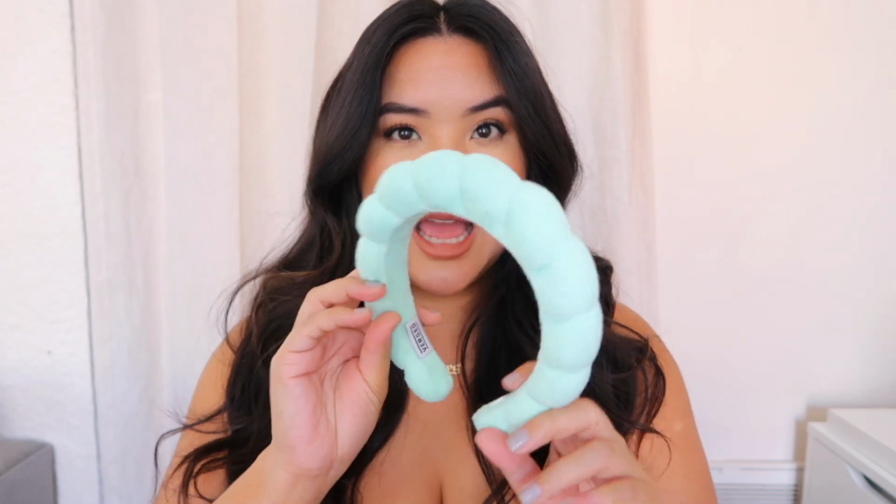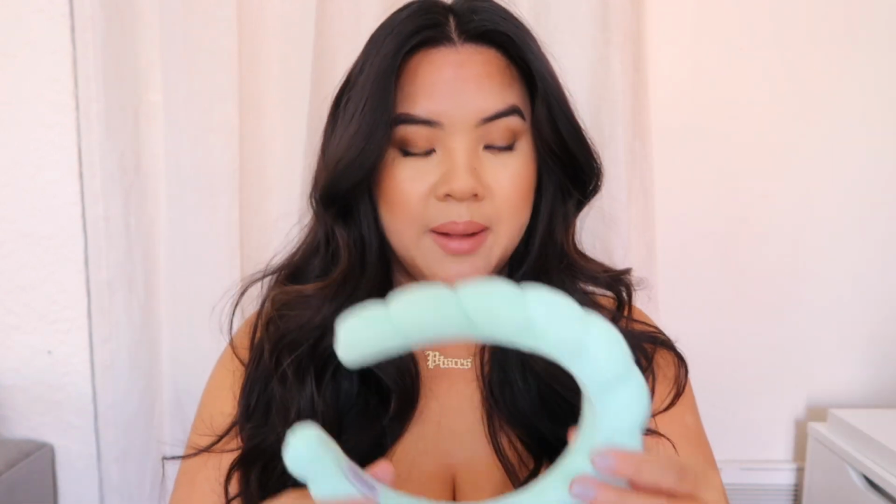Again, I love brands that are accessible, because you can just go into a store, feel it, try it, whatever, and you don't have to order it, even though I love online shopping. So they sent me a little package, and they sent me this little headband for skincare, just to keep everything out of the face. Obviously I'm not gonna put it on right now because I have my hair curled, but it's a really nice headband for when you wash your face, just to have everything out of the way. Okay, and they sent me 4 products.